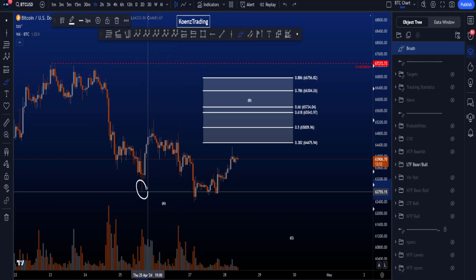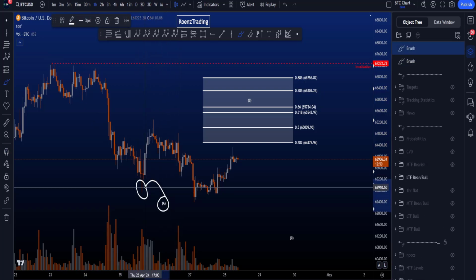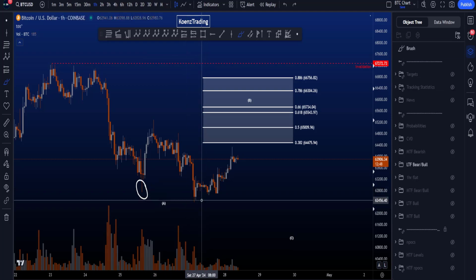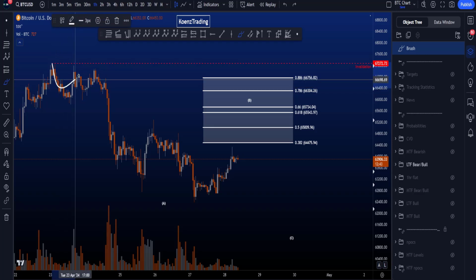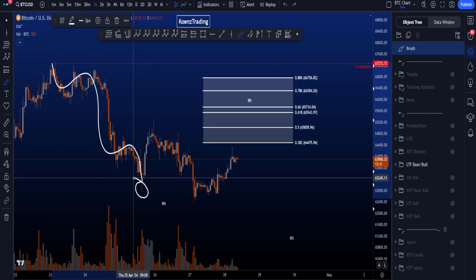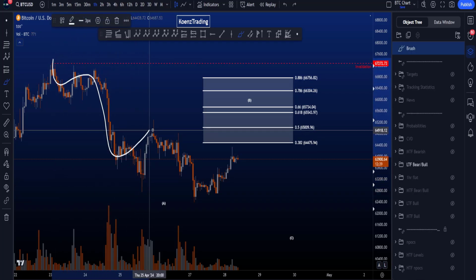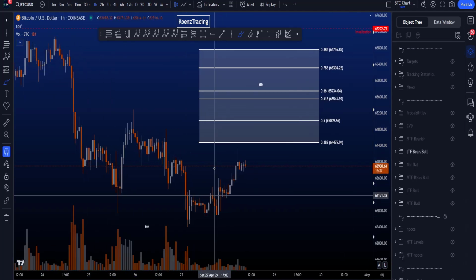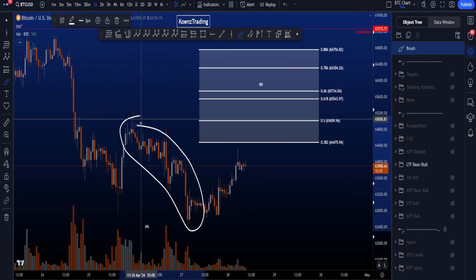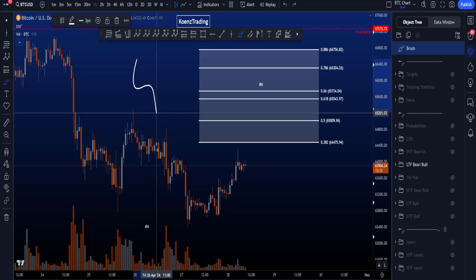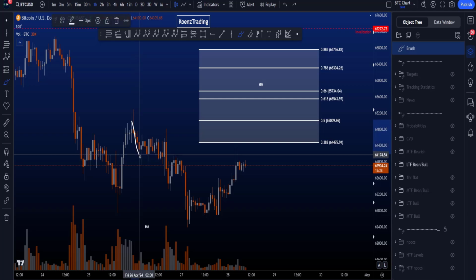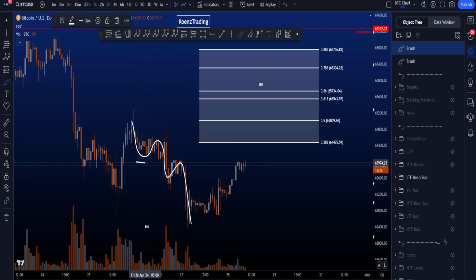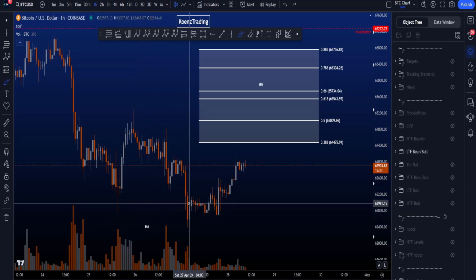The reason that wave A has a higher probability to be on this low instead of this low is because of the structure that we have over here. If we count an impulse, 1, 2, 3, 4, 5, we can end the 5-wave structure here, but the 1, 2, 3, 4 and then a wave 5 becomes a bit of a problem because of this being a wave of 5. A wave 5 can only be an impulse to the downside, where wave 1 and 4 are not allowed to overlap, but in this case 1, 2, 3, 4, 5 we do have overlap between 1 and 4, so that is not allowed.